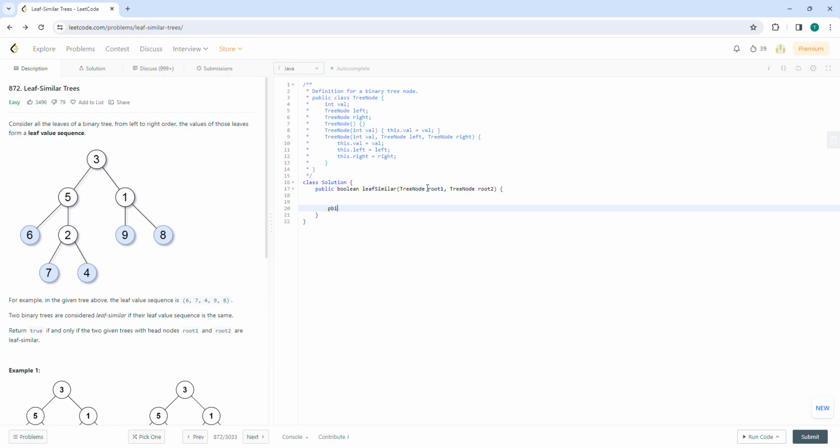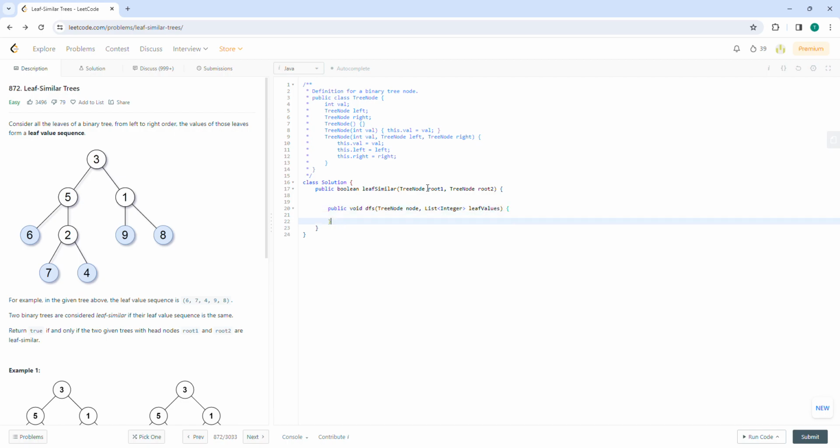DFS would be public, alternatively, you can also do public void depthFirstSearch, and we're going to be taking the tree node, and we're going to take the list of integers called leaf nodes, or leaf values, I should say.